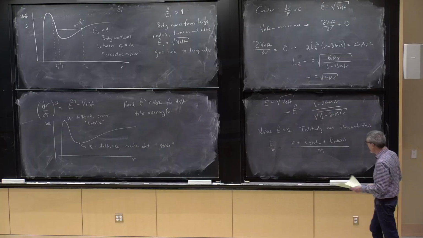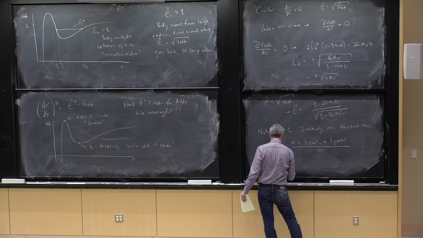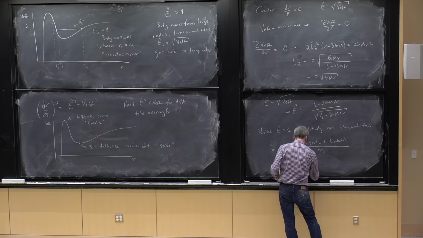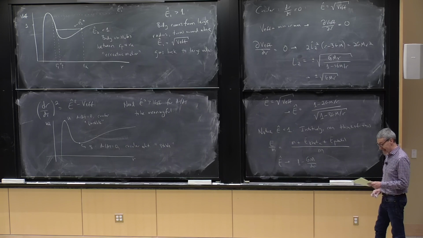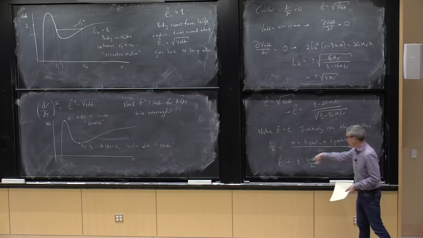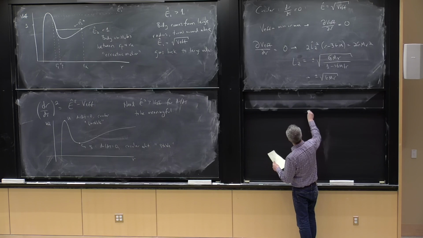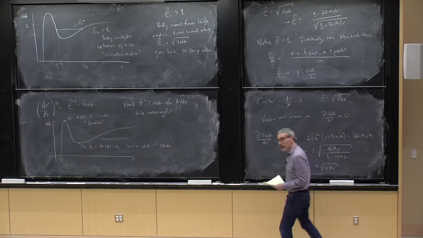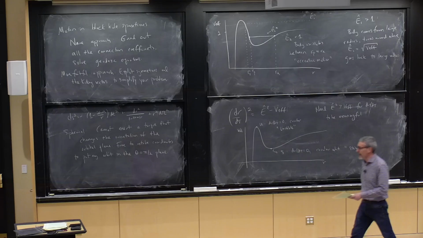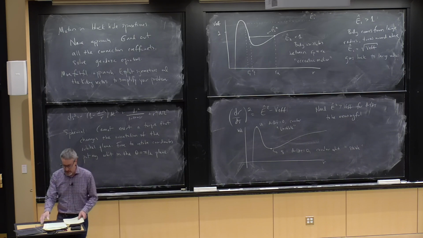Notice also, if you take this formula and look at it in the large R limit, it goes to 1 - GM/2R. This is, in fact, exactly what you get when you look at the energy per unit mass, throwing in, just by hand, a rest mass. The -GM/2R exactly corresponds to kinetic plus potential for a Newtonian circular orbit. So lots of stuff is hanging together nicely. So we've just learned that we can characterize the energy and angular momentum of circular orbits around my black hole.